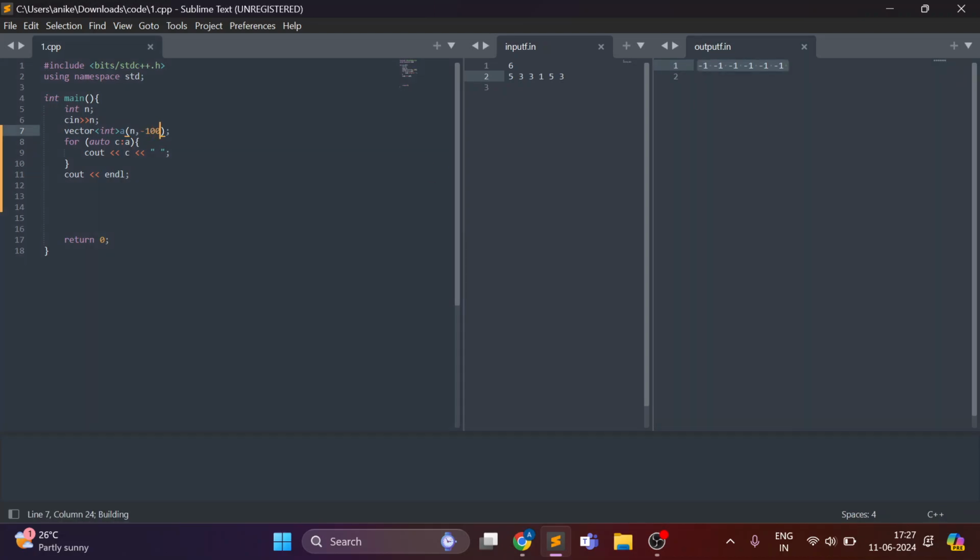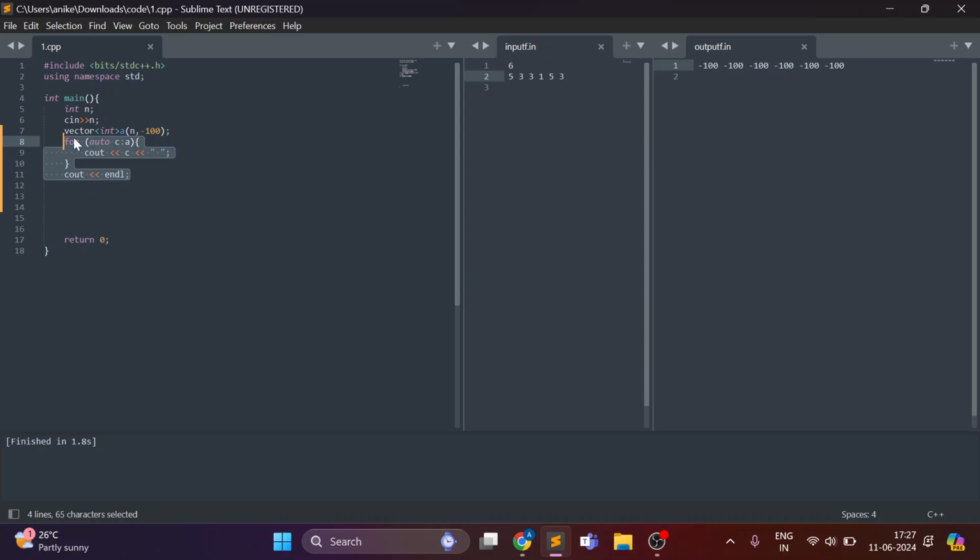If I do it with -100 it will initialize all of them. So these are the basic functionalities. Another is erase and insert, but those are not preferred because the time complexity for those two functions is O of n, and I think these functionalities are enough.